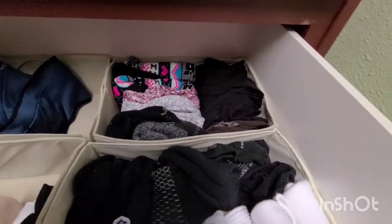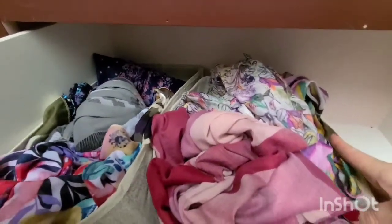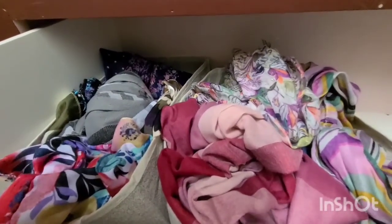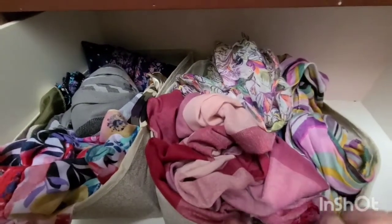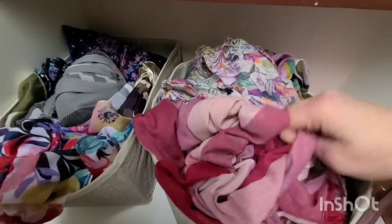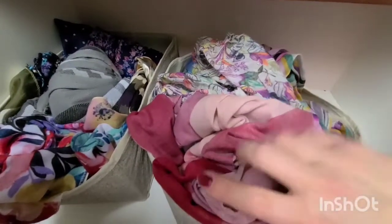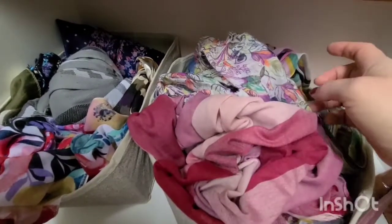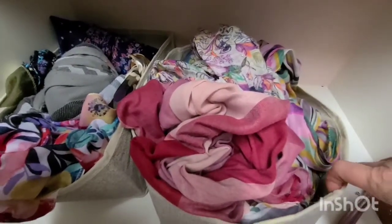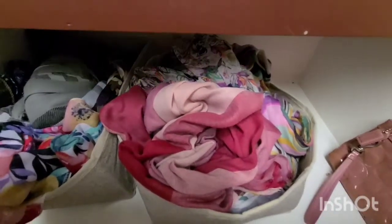To the left is just underclothing, so I'm not going to share that. This is still a work in progress, but these are my scarves. It may look like a lot, and it is, but part of simplifying your closet is being able to add accessories. I have a ton of different scarves and I just change out — I wear my black top with a different scarf, or my navy top with a different scarf, or sometimes my turquoise or coral. That way I don't have to buy as many shirts, and just interchange with accessories.